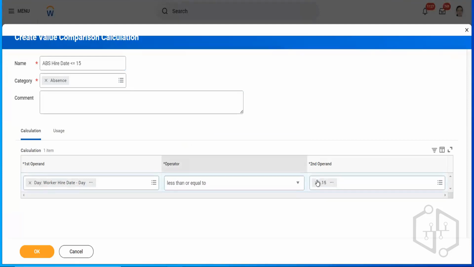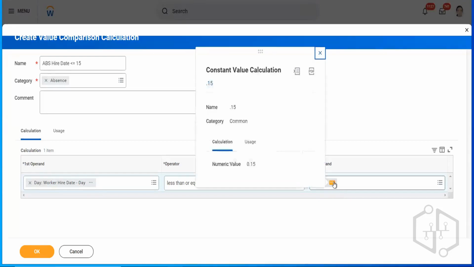So basically here I'm saying employee's hire date is, say this person has taken 0.15.